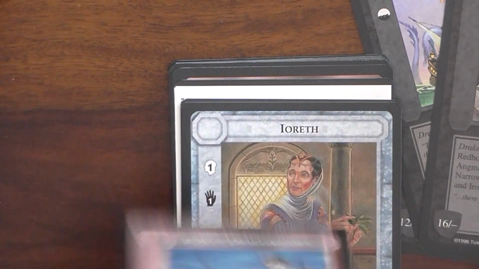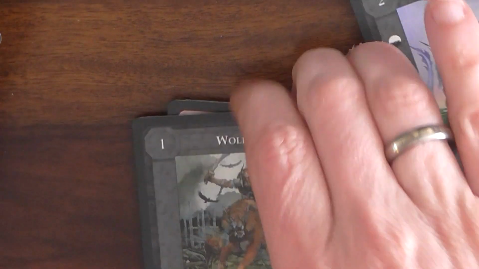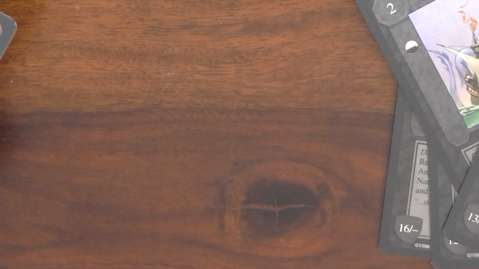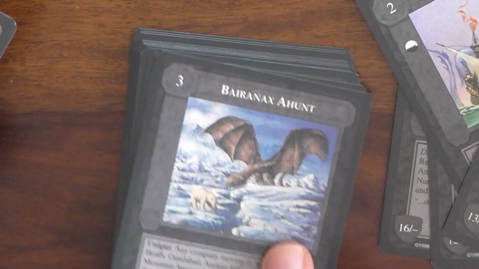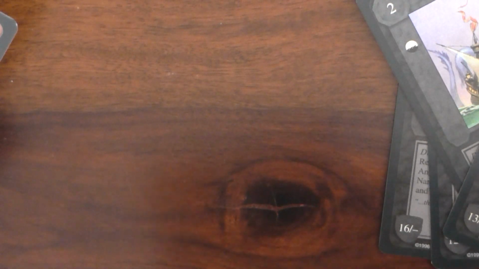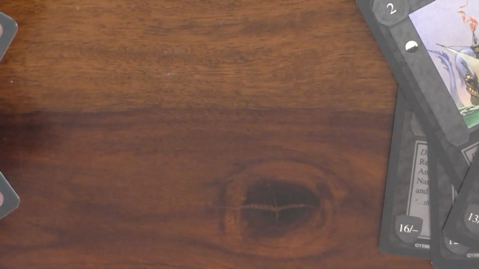Echo of All Joy, Dragon's Breath, Bow of Dragonhorn, Ioreth, Whirlworm. And not a single drake, not a single dragon. Very bad. So it's highly unlikely that we're going to get a full dragon collection. Last one. Dale again. Worm Stench, Bayrakraxe at Home, Orvia Hollow, Velocity of Haste, and that was it. So the good news is we've got plenty of really good cards. The sad news is that I've not been able to acquire all the dragon manifestations that are available.